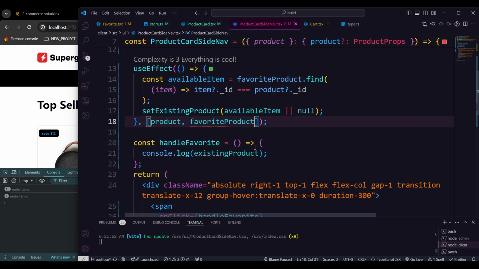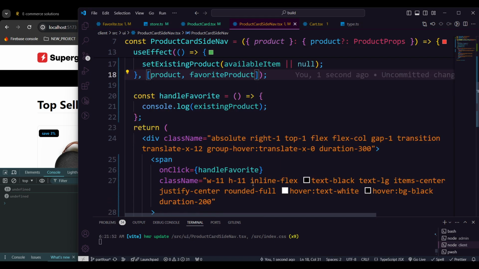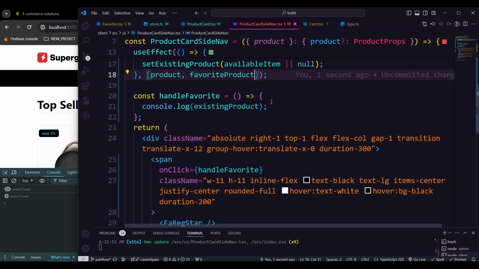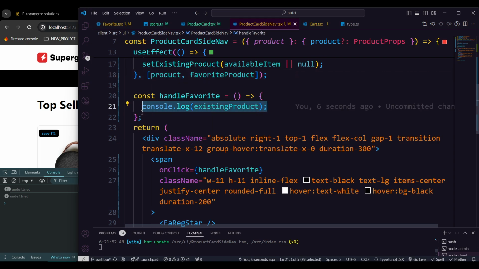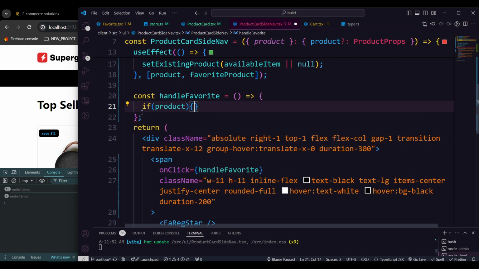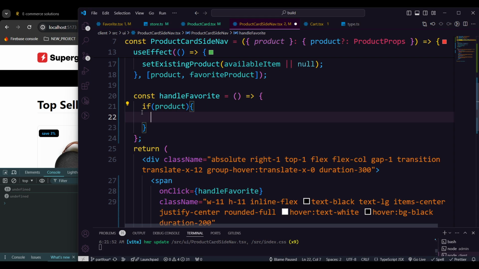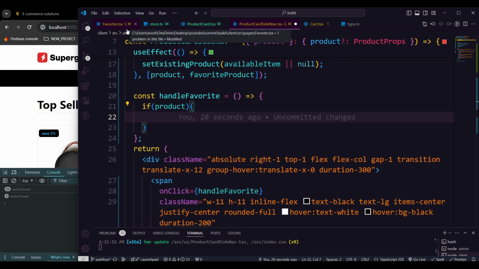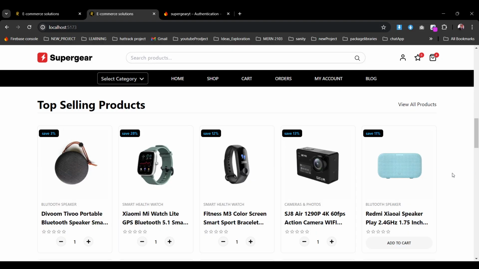whenever we change that favorite product. So now what we're going to do is create our store functionality to make it work with that. And we're going to say if we have the product, meaning if this product is available, because sometimes the product can have some error. So, keep it safe without try-catch, we can just check the product. As you see, our main type here is the product. So if we don't have a product, there is nothing to be added to the favorite, nothing to be removed from the favorite. So we need to have the product first. That's why we are keeping that check.